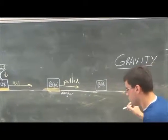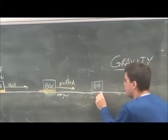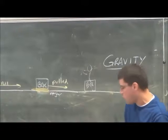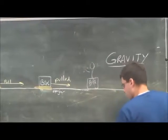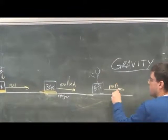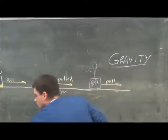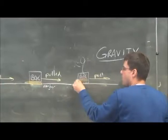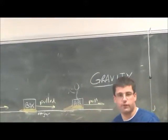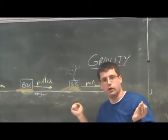What if we had a bumpy surface? I'll do a little blue. Bumpy, and me on top of it, how should you draw that arrow? Well, first off, you have to pull more to the left, but I'm not going to get into how much you pull. This becomes even bigger, a lot more friction, that would give you the most. The more you push down, the rougher the surface. Okay, does that make sense? Great.